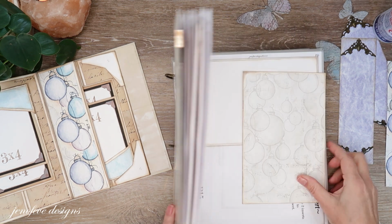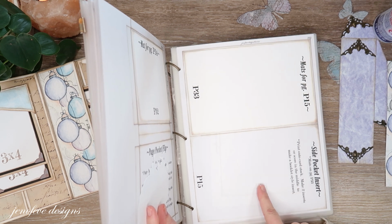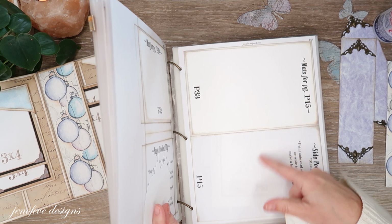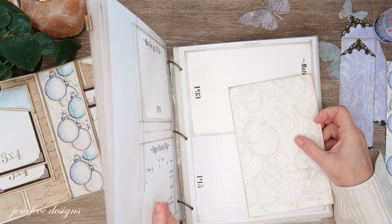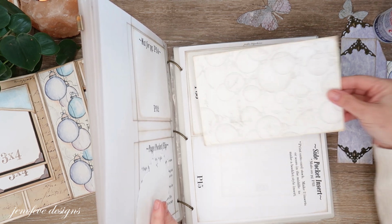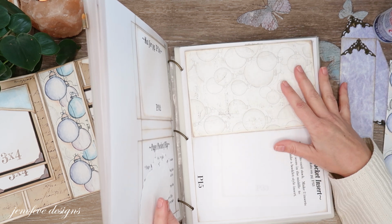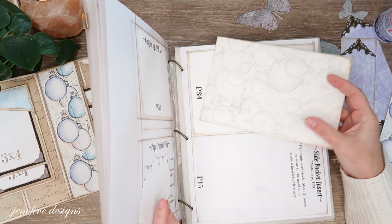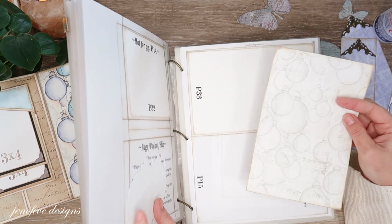Alright, so the insert that I printed, this is P15. So this is a double-sided insert, well, or it could be a booklet. I glued the two sides together, so it's the ornament background design. I printed the ornament background design, and I scored it and glued it together. So I did print it on cardstock, but I thought about making it a booklet, but then changed my mind and decided I just wanted it to be a sturdy insert. So let me show you what I did.